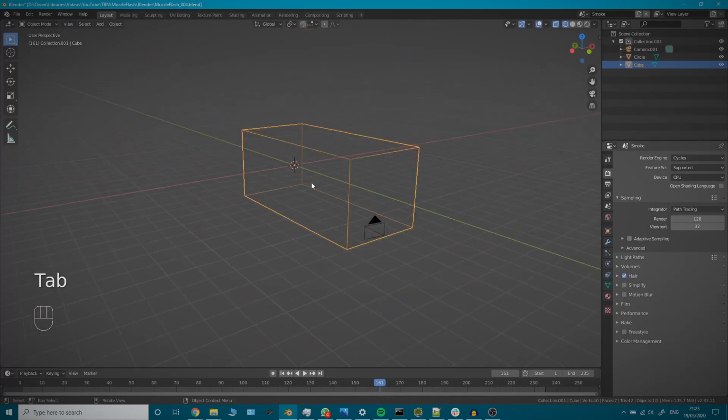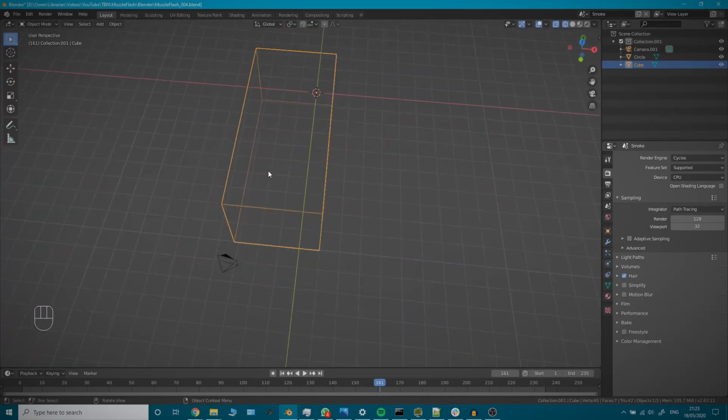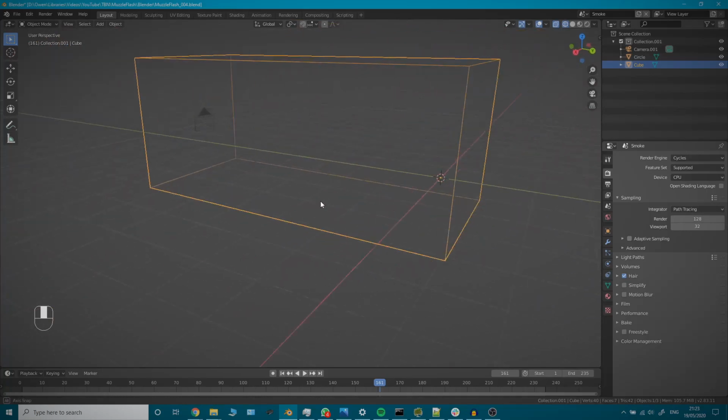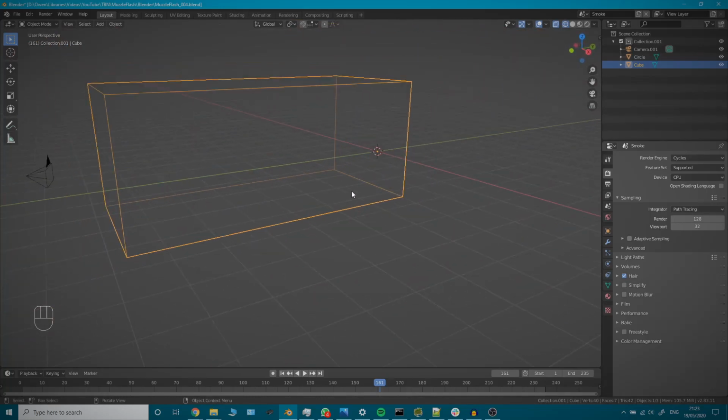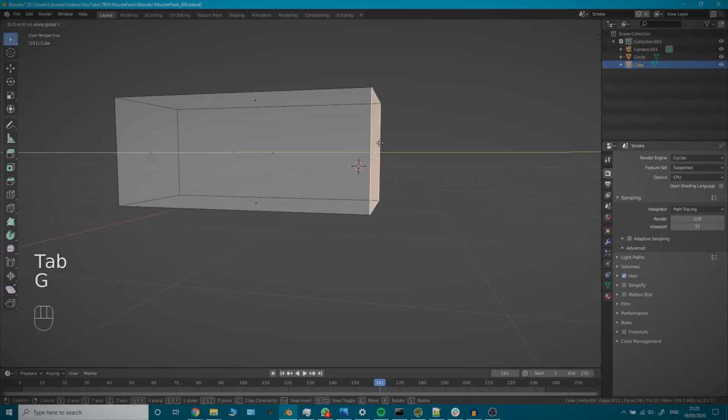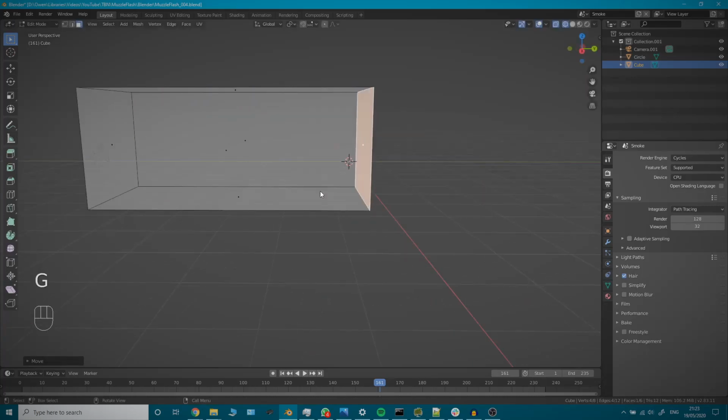Okay, that should be good enough. Plenty of space to work with. Maybe move this back a little bit just so we don't have any errors.